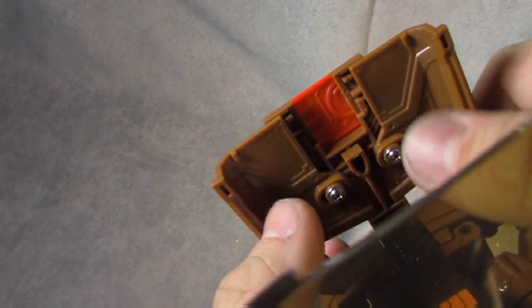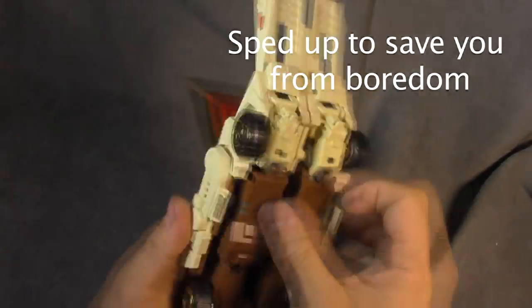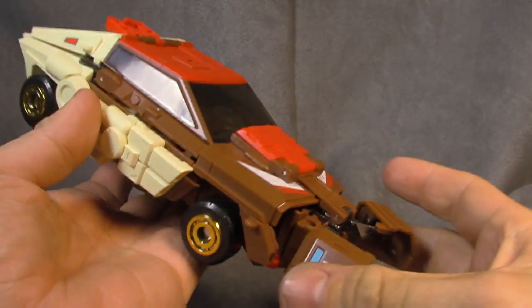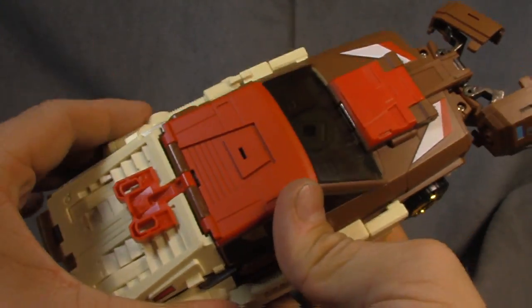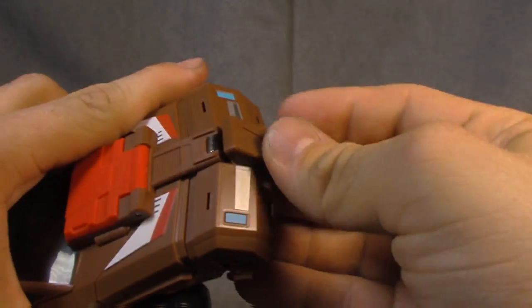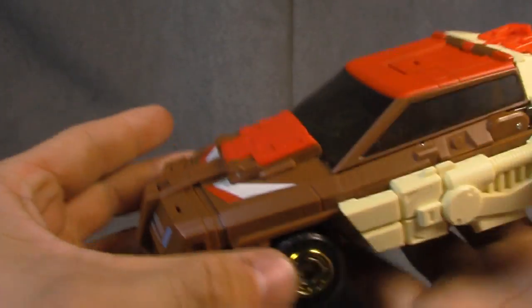Open this up — that will help. They slide out on those screws right there, then it's a matter of playing the lineup game. It's going to take you a minute because it's frustrating — there's a lot of things that need to be tabbed together, bars with multiple hinges, and ball joints at the shoulders, so there's a lot of room for error. Once you get it all cleaned up, put the finishing touches on: move this piece down here and this piece down there, bring the crotch piece up so it plugs in, then take that piece and flip it up — that holds the guns.